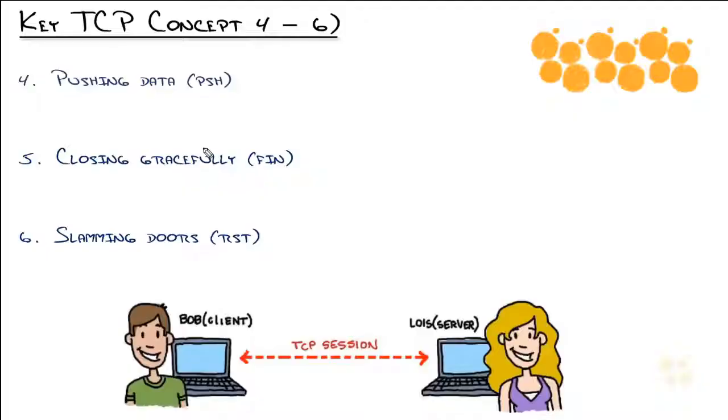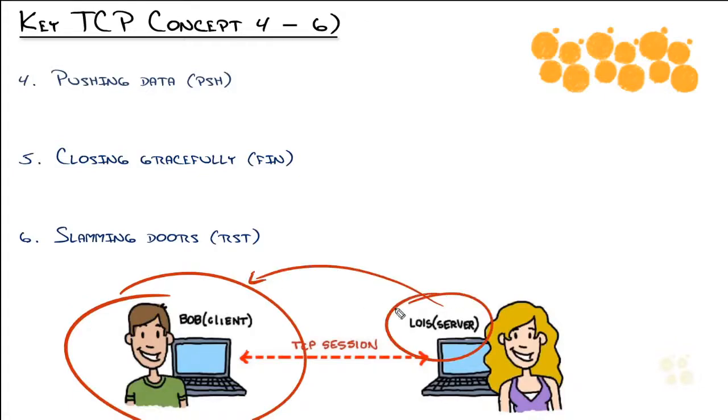That's the push. The push says to the receiving device, hey, I know it's up to you when you want to deal with that data. I want you to deal with it right now. Remember our scenario. We've got our client that's receiving data from the server. And it's pretty much just sending data, and acknowledgments are coming back, but the server's leaving it up to the client to pretty much decide when he wants to deal with that data.